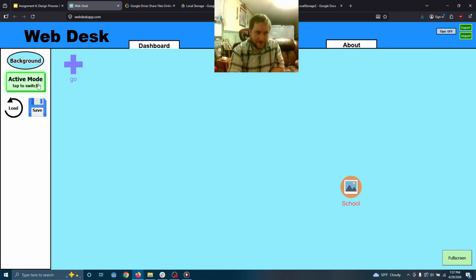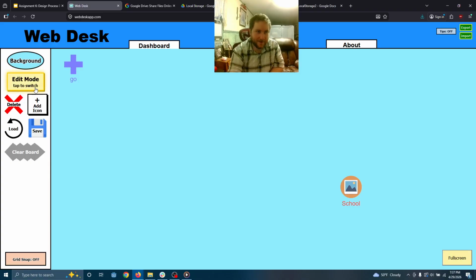So you can see when I click on it, it has animation. Delete has a change when you have delete in a red glow. And I can just load things back. If you have on delete and switch modes, it turns off delete. Save is a save icon. Load spins. Clear board, you can see clears off. But again, you could just load it back. As long as you don't save a cleared off board, you're good.